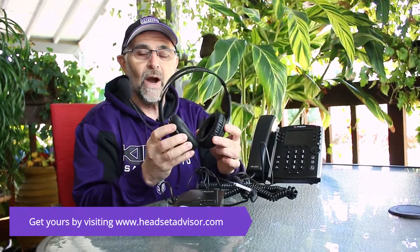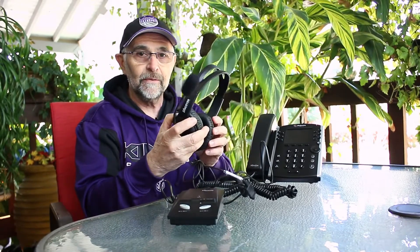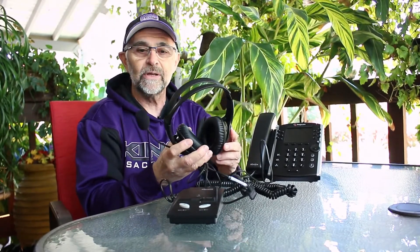Those are the two ways that you would connect a wired headset to a desk phone. The purpose of the video today is not only to show that, but also to show the only wired headset that has oversized ear speakers designed to help reduce background noise for you, and through the noise-canceling microphone for the people you're speaking with, as it relates to a desk phone. It is possible that you can find oversized speakers like this if you're using Bluetooth or USB, but when it comes to desk phones, that is the only headset on the market today that will allow you to do that. I hope this video finds you well, and if there's anything we can do for you, please contact us here at Headset Advisor — we'll be more than happy to help.